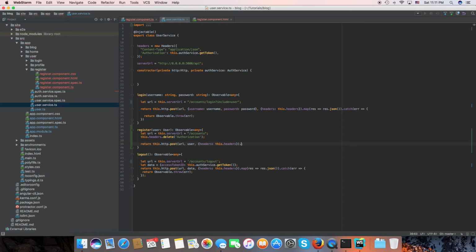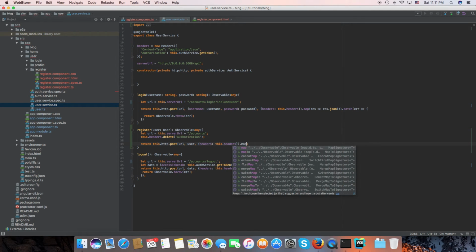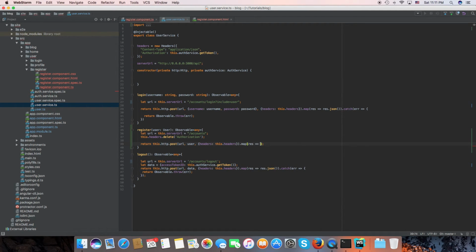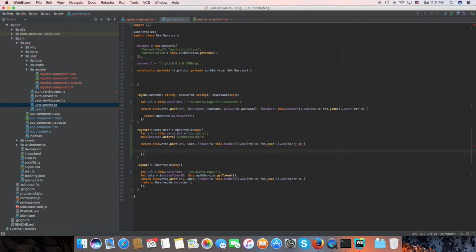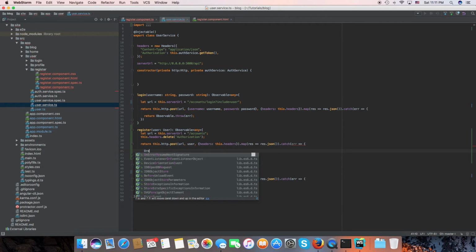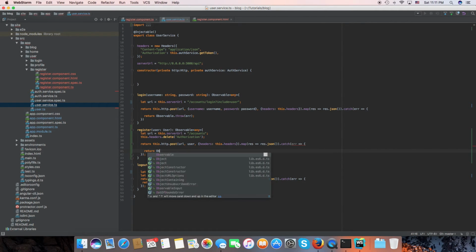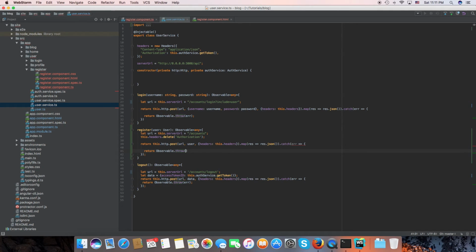Then map response to response.json and cast it, and on error return Observable.throw error.